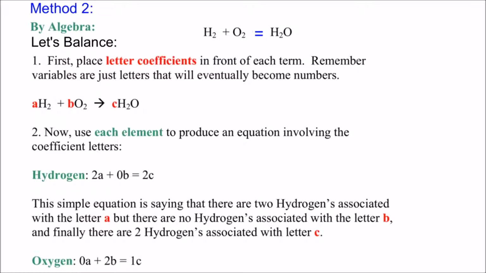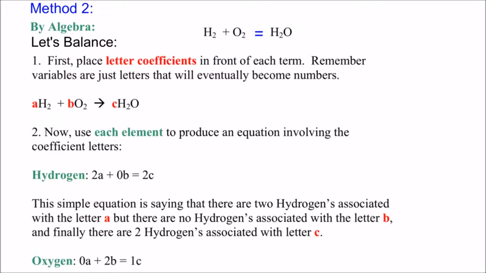Now, just like in algebra, when there's a number and you don't know what it is yet, you let a variable take the place of that number until you can figure it out. So we're going to end up with something that looks like this. I've put an A, a B, and a C in front of my compounds. Those letters are going to represent the balancing answers at the end. I just don't know what they are yet. You can use any letter you want, but I just go in order: A, B, C, D, and so on.